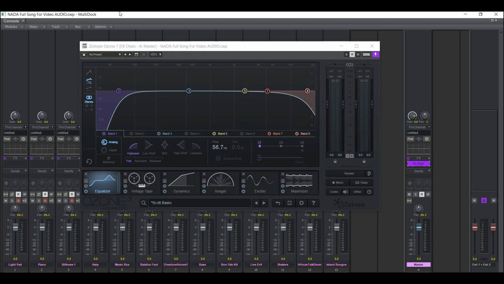So now I just master it as I mix it. I mix it with the mastering available so I can hear what it's going to sound like, and I don't have to keep going back and forth. I can do everything in a couple of steps, and it makes life so much easier. So I'm just going to go ahead and start playing the song, and I'll walk you through this as we go.